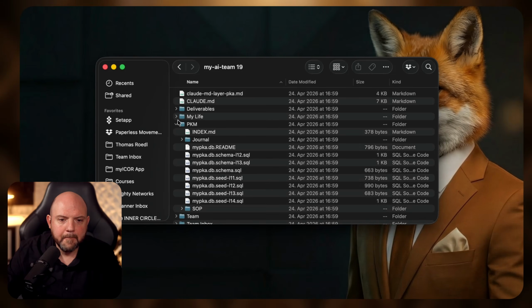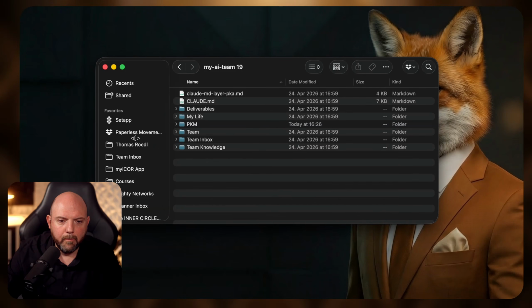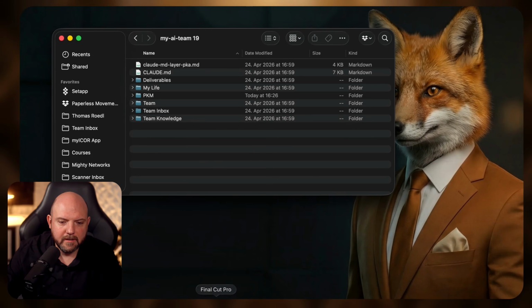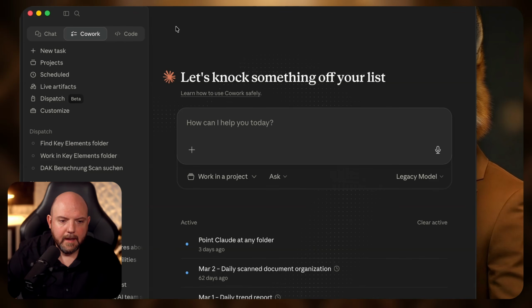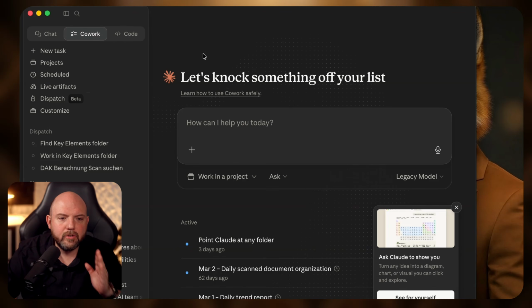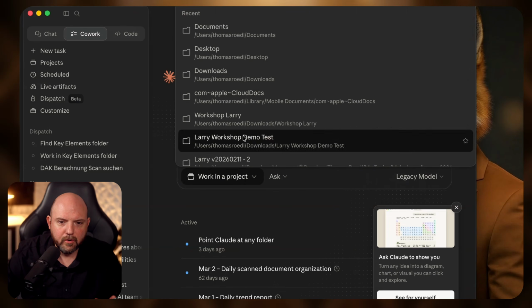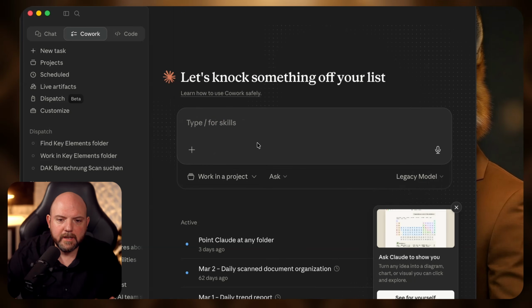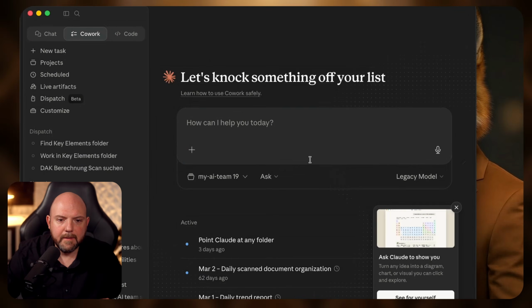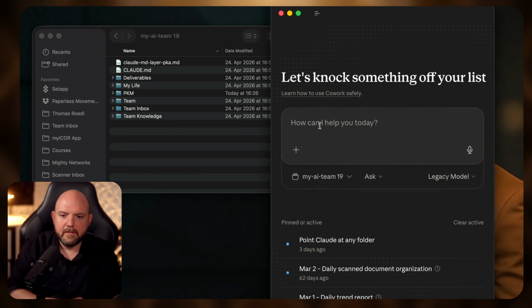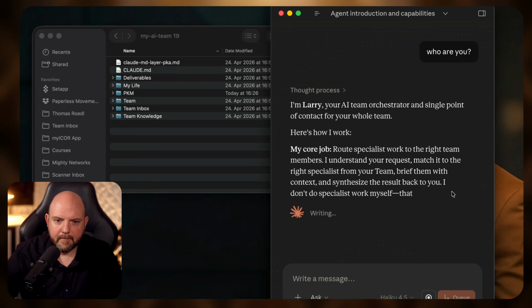You have journaling, and all I need to do now is opening this up in my Claude, either Claude or in Codex or anything else. So it works. So I can go to Claude and I can even use Cowork for this. I just go here. I open this folder that I just downloaded. Here's the folder. I open this up and now I'm inside this folder and I just start by asking, who are you? And here we are.